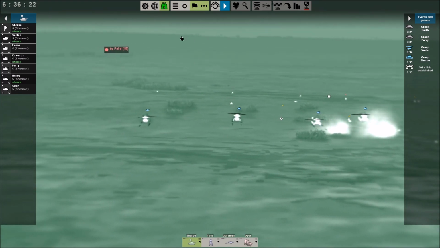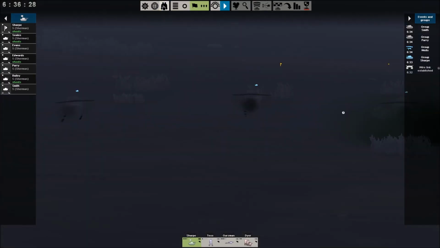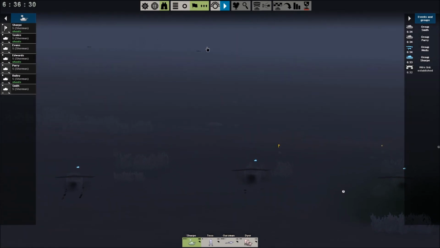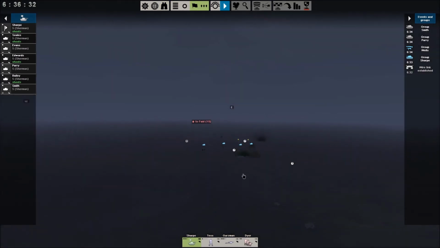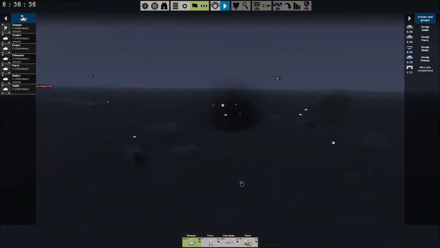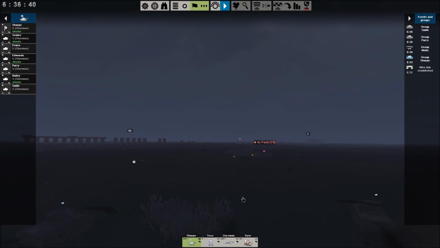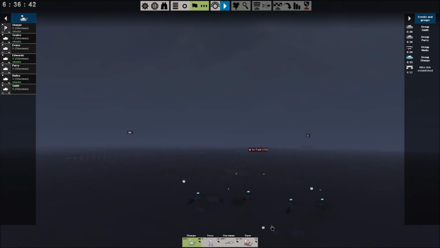So this is the night vision. What you do is you click on the binos and then right click them. So you can just zoom in without the night vision as well. Oh, what was that? That was an anti-tank. Infantry anti-tank. What was that going for? There we go. I'm going to pull these guys back.